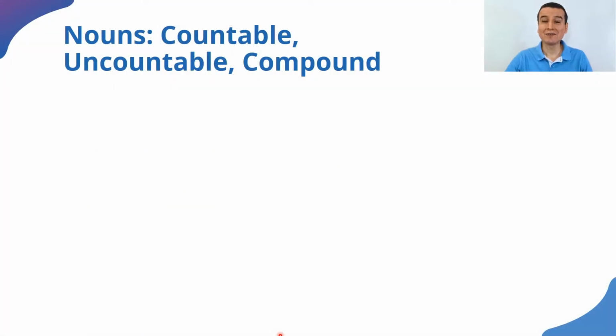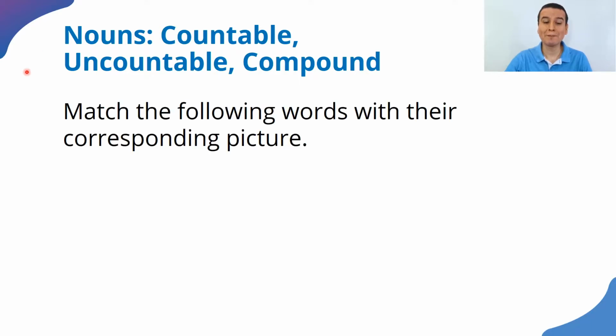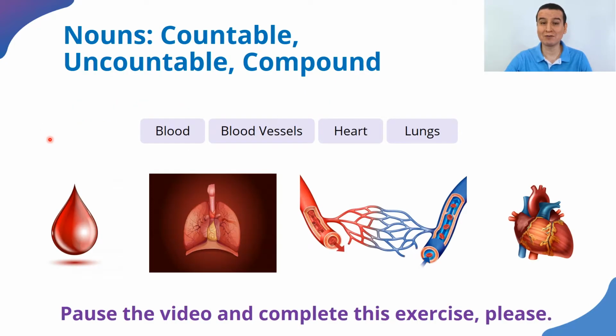Hi, in this video we're going to discuss nouns. We're going to see countable nouns, uncountable nouns, and compound nouns. We're going to do that while reading about the human body. To begin, please match the following words with their corresponding picture. Take a moment if you need to, pause my video if you like, and complete the activity. I'll show you the answers in a moment.